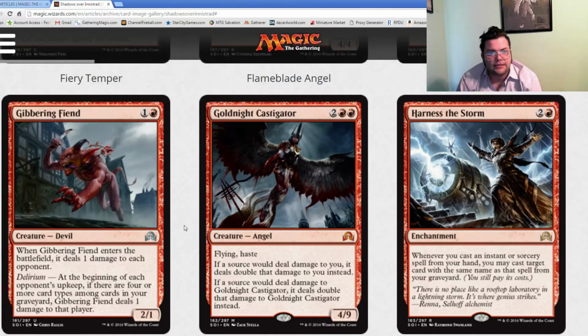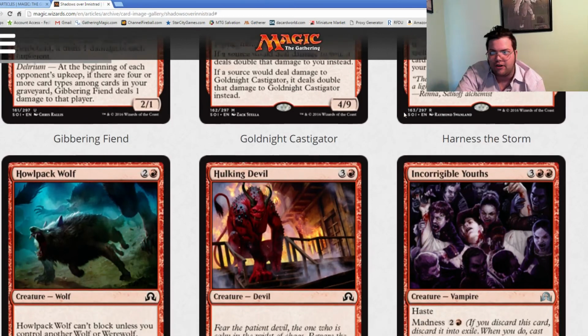Geist Blast, Harness the Storm is a card for constructed. Let's just go with that. Gold Knight Castigator for me is probably a B or a B minus. I know that seems high, but I'm really just impressed with this card. Harness the Storm is not for us.